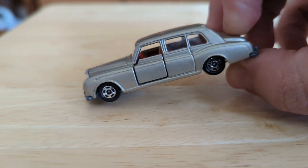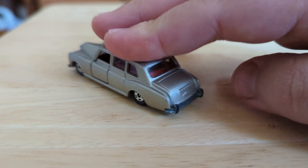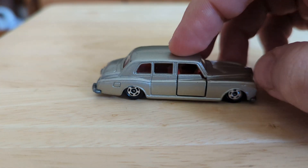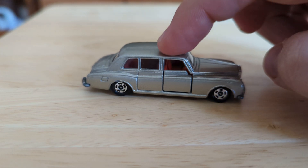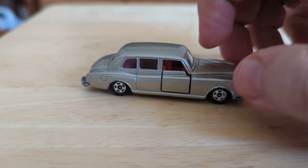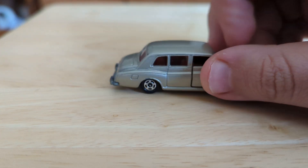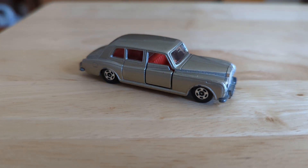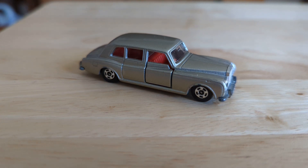I got this car for under $10 in a local second-hand antique shop. It's cool, it's kind of interesting. I just tap it a little bit and it goes down — it has some springs in it. It's all metal, the bottom and everything is pretty metal, pretty solid. It's just a really awesome car. Never had any type of Rolls-Royce that I could think of, so it's really cool to have a fitting, nice Rolls-Royce like that.